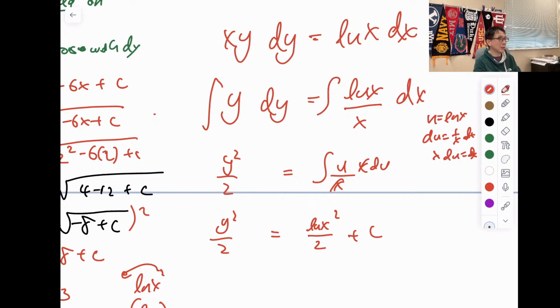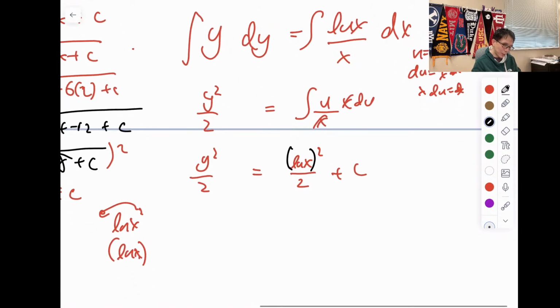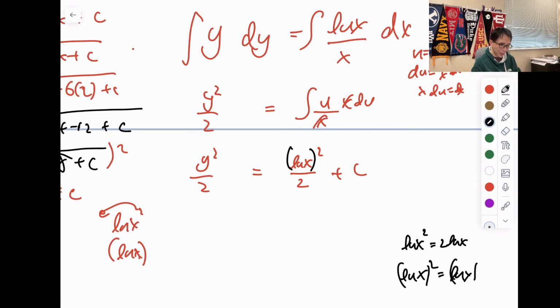Now, I purposely made a mistake. Do you see my mistake? Yes, parentheses. You must have parentheses there because without parentheses, that's a wrong answer. Because that's an argument, because that's u squared. A lot of people think they are the same. Ln of x squared, this is equal to 2 ln of x. But (ln of x) squared does not equal 2 ln of x. That's just ln of x times ln of x. So they are fundamentally different.